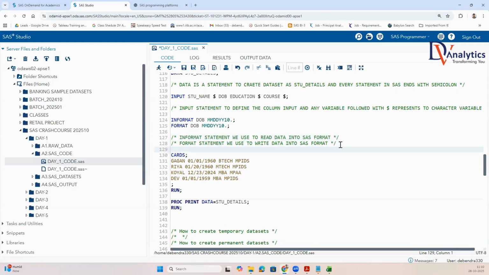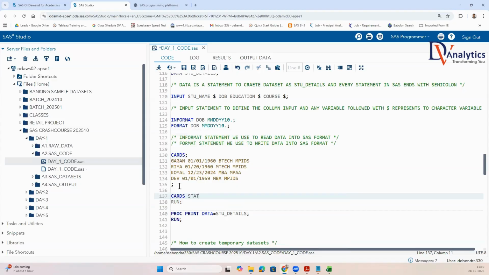Sir, what is this 10 dot? 10 dot: 1, 2, 3, 4, 5, 6, 7, 8, 9, and 10. It is the length of your date value. Is this clear? Yes, sir. Suppose we write 1st January 1960 in words? I'll come to that, I'll explain it now only. No worries.